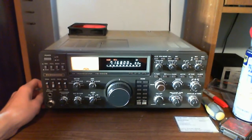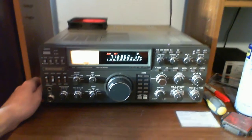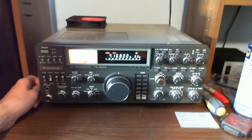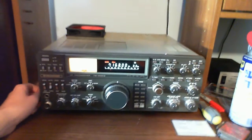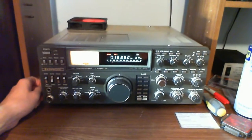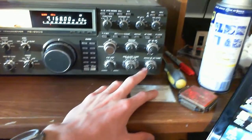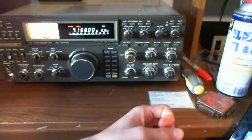I'm really enjoying it. I especially like RTTY and all the digital modes and sending data. That's really cool. Talking is nice. I might do CW. I have to get a key, but CW is definitely an option, because this thing is real nice for CW too. Receiving, and I'm going to guess transmitting too.